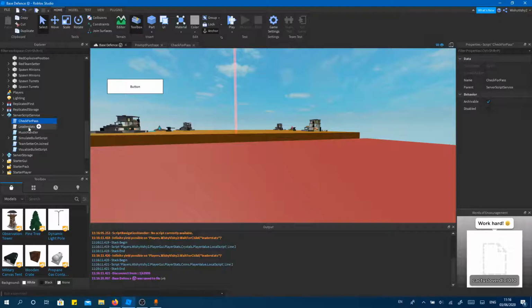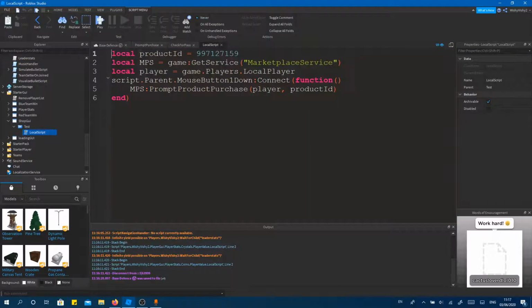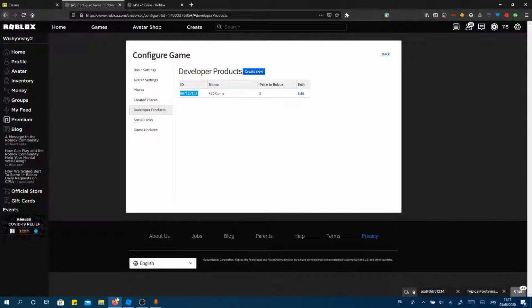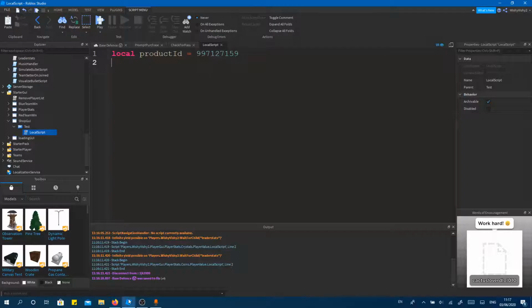Alright, so first off, I'm going to talk about how you can prompt a product purchase. So I have created a quick button here called test. Now this is the function, but let me just show you how to do it. So first off, you want to say local product ID is equal to this. That's your product ID. Just double check that it's not the Game Pass ID. Alright, cool.